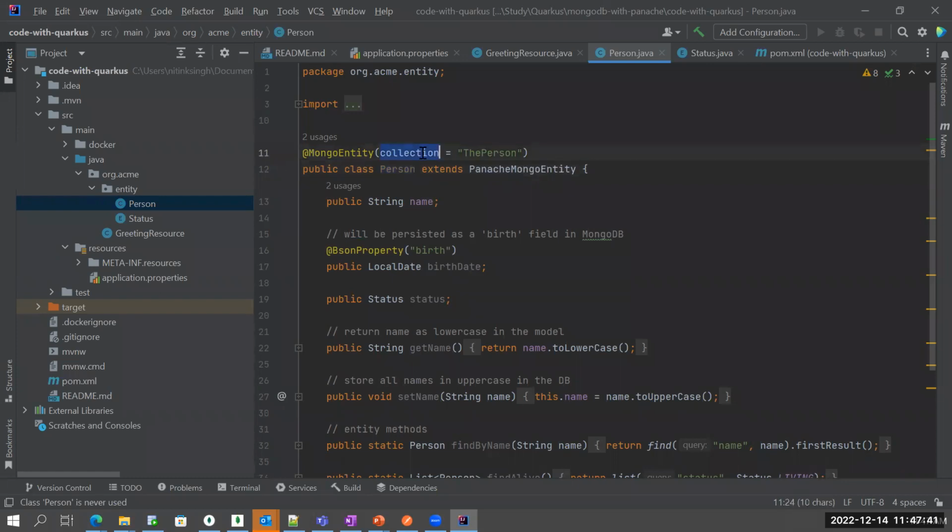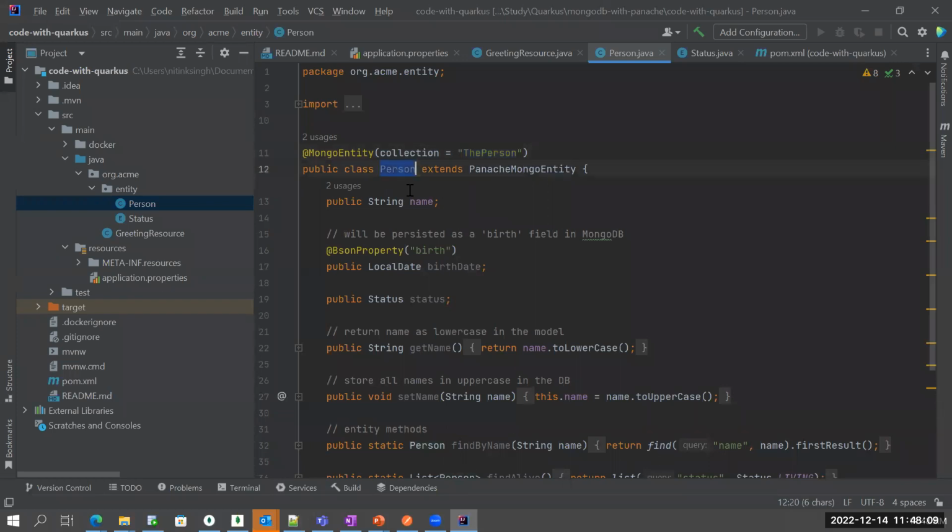The collection name here is person. So inside the Mongo person database, there is the person collection. We can correlate this with a SQL database. Assume we have a database named person, and in that we have a table like person.